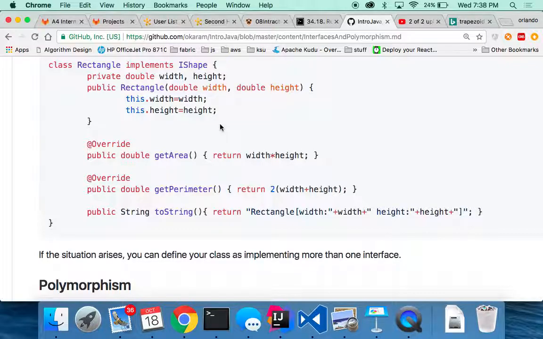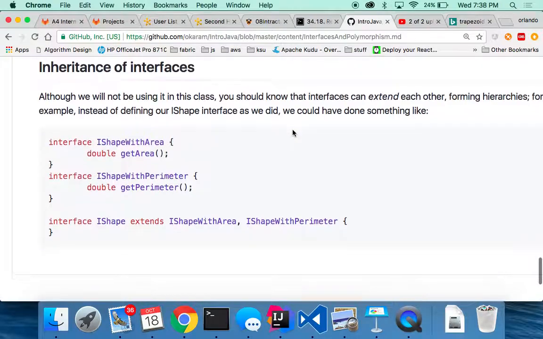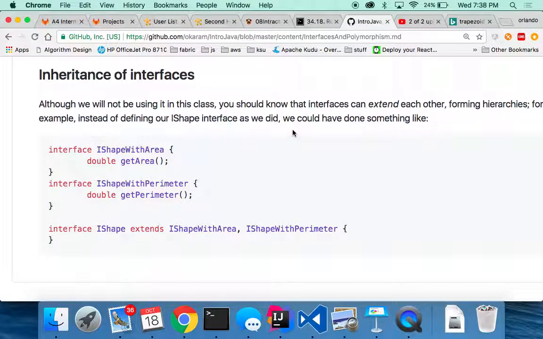But you had a question. You forgot about it. There is one more important concept. We may want to keep this generalization concept, right? And so I can have an interface which extends other interfaces.